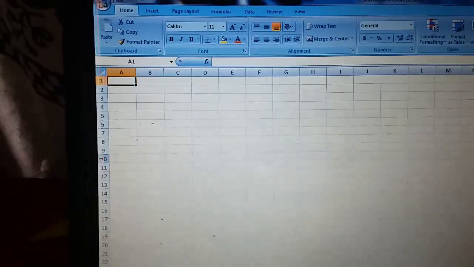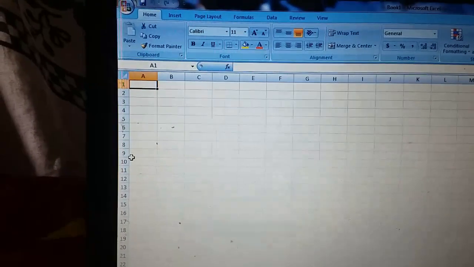So to perform this task, you need to follow some steps. Number one, at first you need to bring the mouse pointer to the row header which one you want to select. Suppose I want to select row number 10. So I will bring my mouse pointer to the row number 10. I hope you can see it properly. Okay. And now the left mouse button I will click.